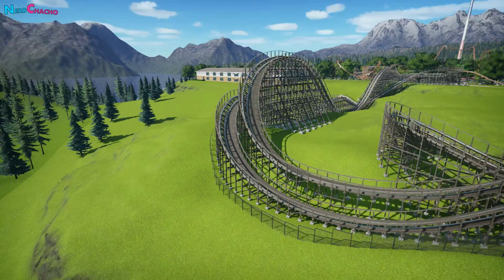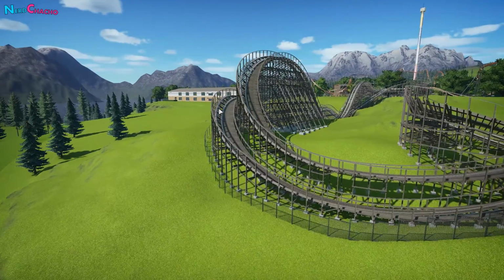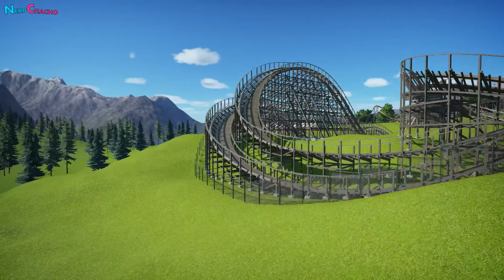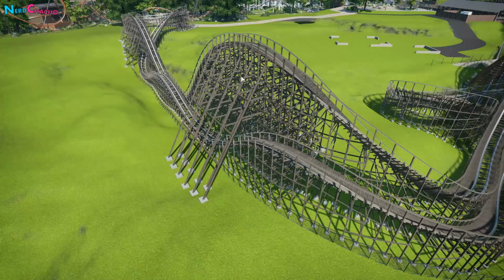It's quite well supported, and because it's banked in, it's transferring all of the lateral g-forces into vertical g-forces. So all of the stress is actually happening vertically rather than laterally. So you're okay in this one because it's overbanked, and then this bend is supported by this bend anyway, so you don't need the extra supports. But here it does, because the track falls away, so it doesn't have its double support.